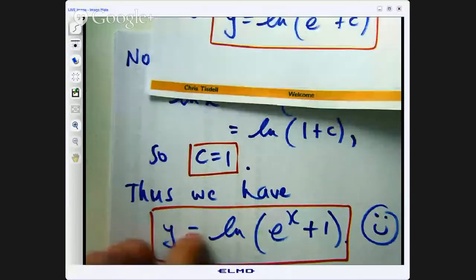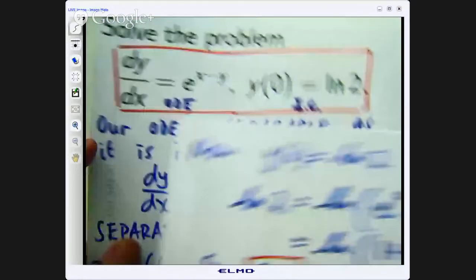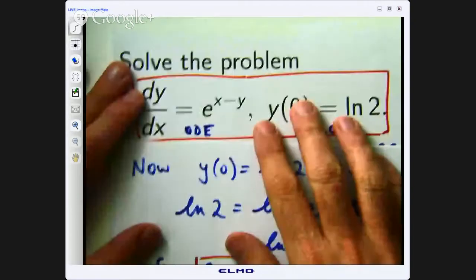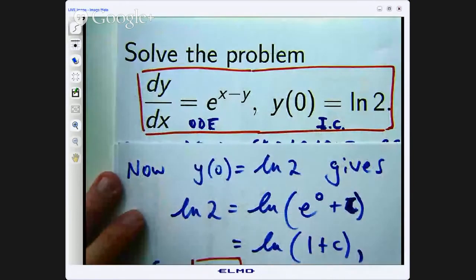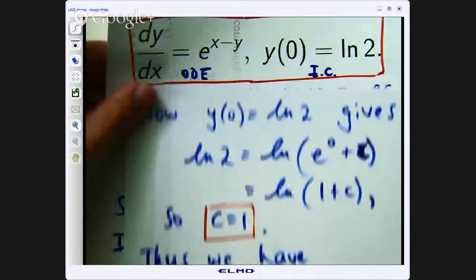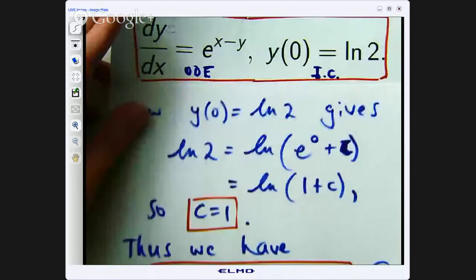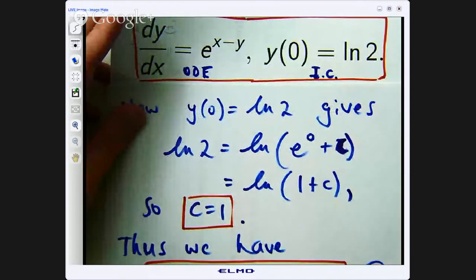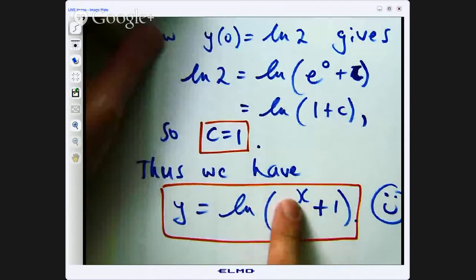So we are really happy now. We have solved the problem and we have pinned down a solution. A good question now is how do we know that we have actually got the right solution? Well, let me show you. What I can do is take this and look back at my original problem. And see if the derivative of this function really does satisfy this and if x equals 0, does this equal log 2?